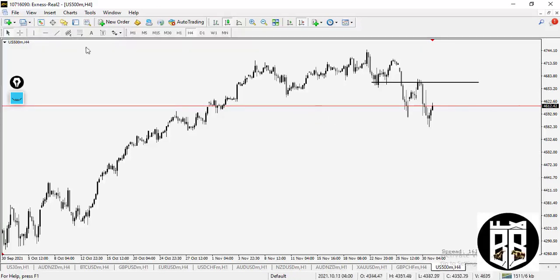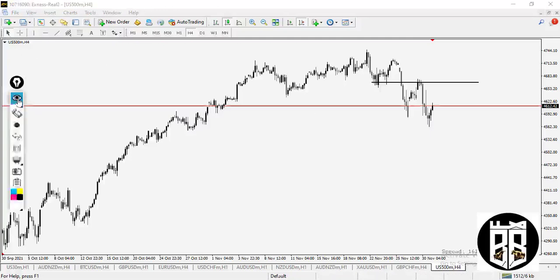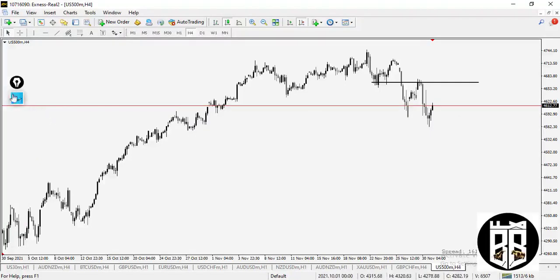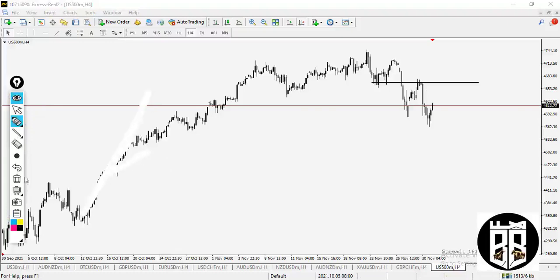So what is my bias? My trading bias is that this market has been trading for a very long time in the uptrend. As you can see, up, down. Oh my goodness, this is white. We need another different color. Okay, let's use this one.